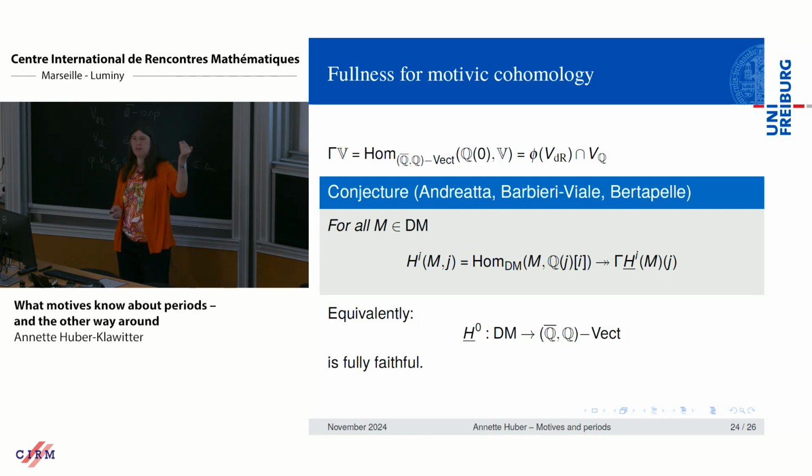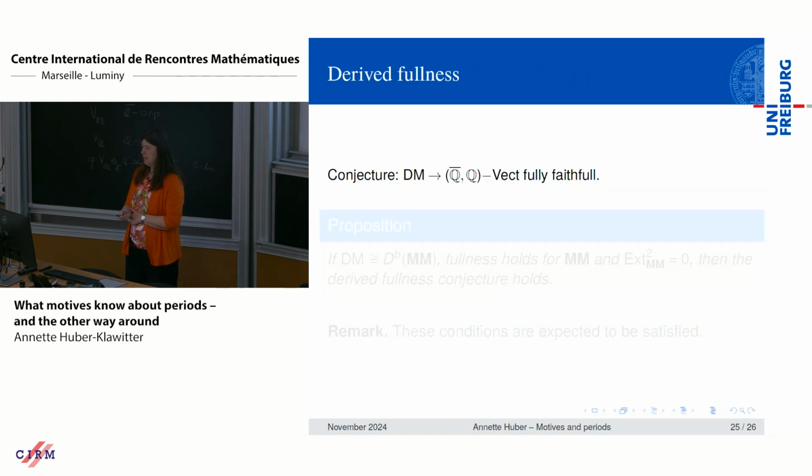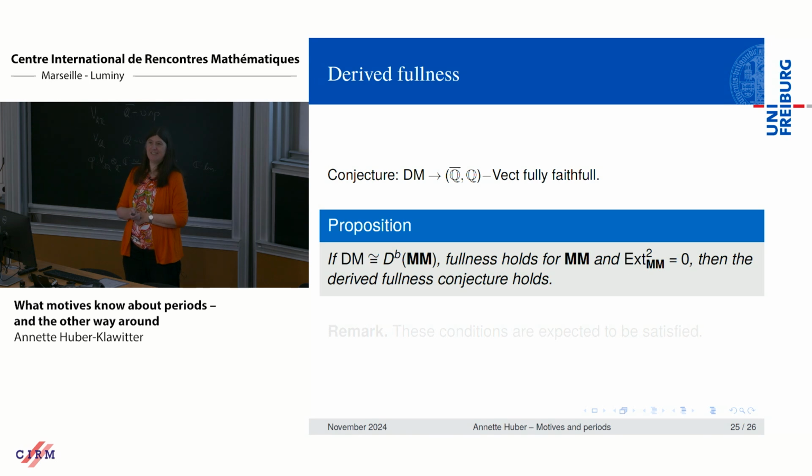The conjecture that you have fullness on morphisms, well, it's morphisms of this special type, but then you have a tensor structure. So in the end, it's fullness for all Hom groups in the category. So is that a reasonable conjecture? Is it reasonable to expect that you get a full functor, not on Nori motives, but now on triangulated motives? And actually, yes, it is. It does follow from all the other conjectures that we have.